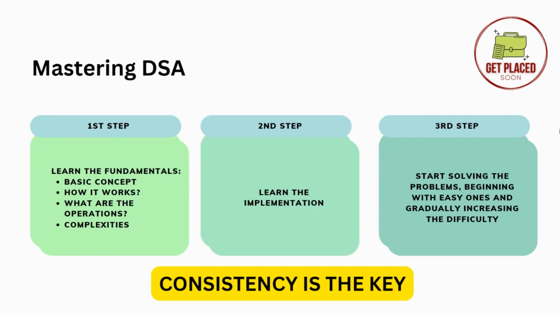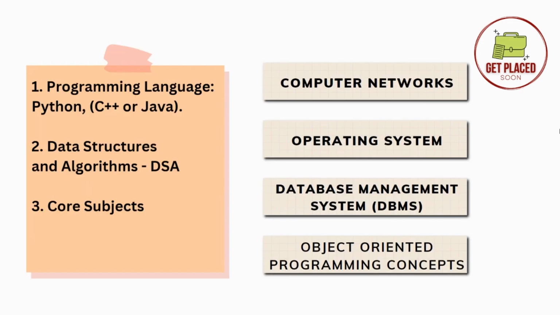Moving ahead, so we are done with the two steps. First, learning the programming language. Second, the DSA. The third, and the most important thing asked in almost all the interviews, is core subjects. The core subjects are the core computer science subjects like computer networks, operating system, and DBMS. These three are the most important, because no matter what company you're interviewing for, these three topics are included in your interview process for sure.